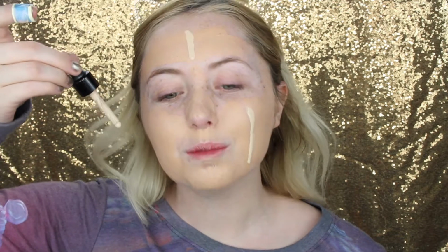But we're just going to go in with the NYX Total Control Drops. I actually love this foundation. It's way too matte for my liking. But the reason why I love it is because, for one, it's really cheap. And for two, you just get to drop some little drops on your face, which is going to drop everywhere. But yeah, that's what I like to do. I like to drop the drops on my face.